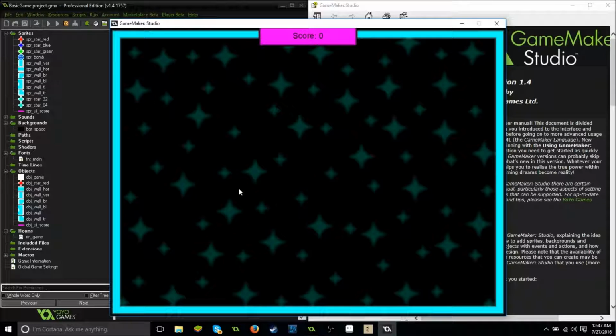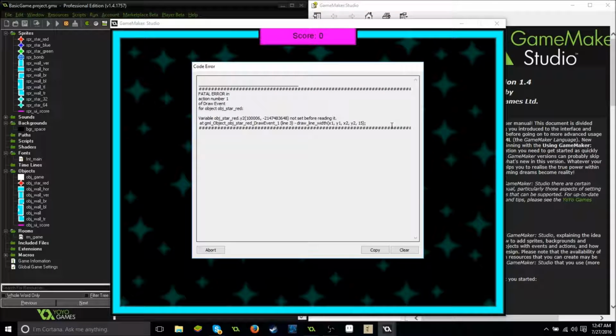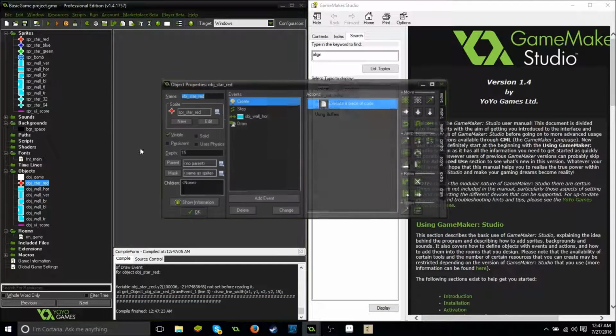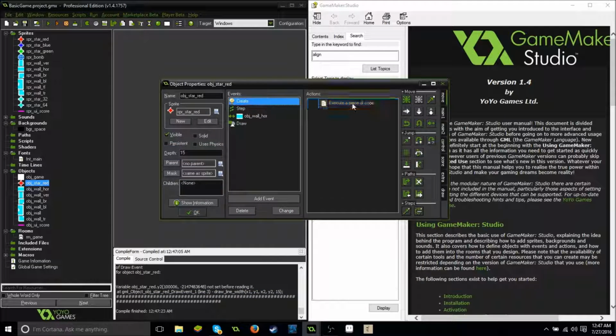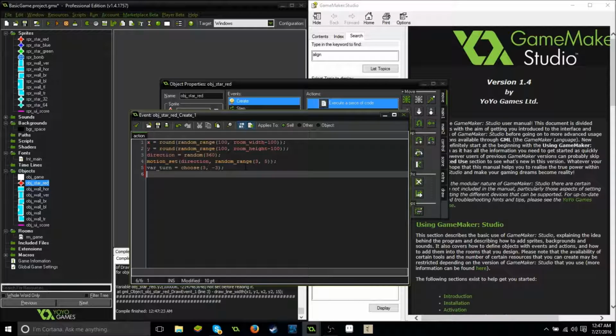Hello? This is taking a moment. Variable not set before reading it. Did I accidentally type it wrong? Y2, X2. Oh, that's because you gotta initialize them. So X1 equals 0, X2 equals 0, Y1 equals 0, and Y2 equals 0.